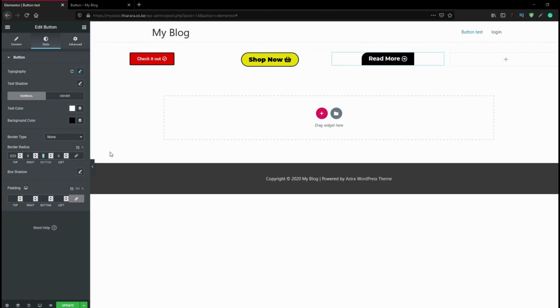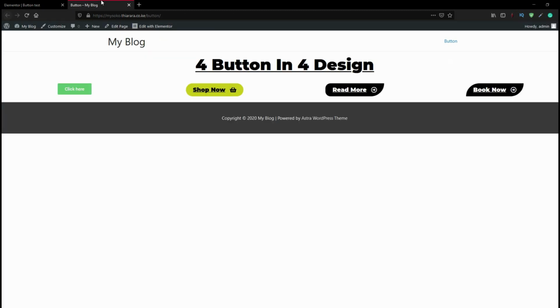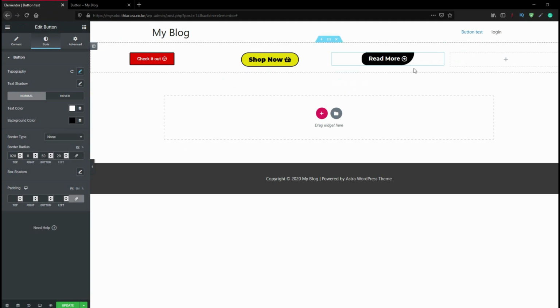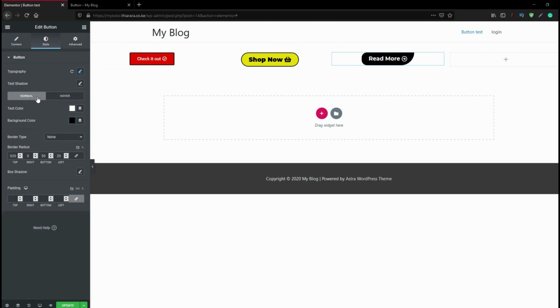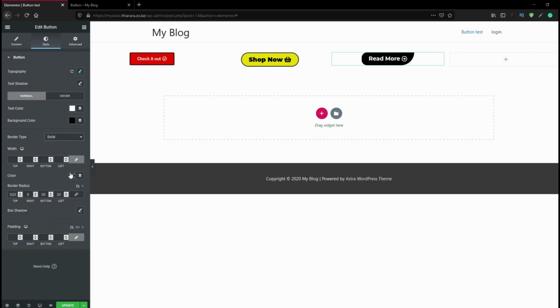Bottom, this one here, you add something like 50, or you can add something like 60, or you can play with the number. I want to use 50, and the left I want to use something like 20. That's how it looks. The other thing is, you come here on hover. You have just created it like that, and we never added a border type. We want to use solid, or you can use dotted. Let's use dotted, and something like 2.